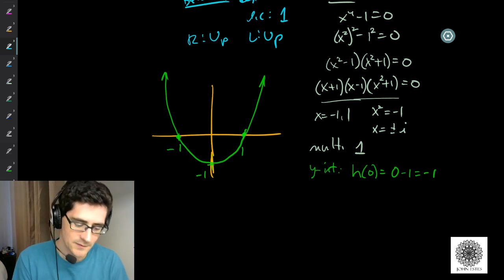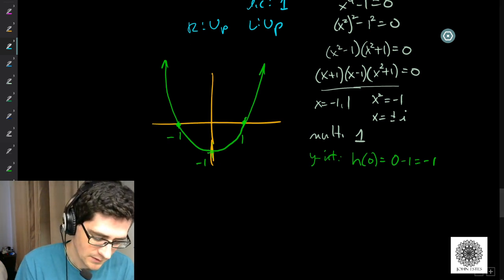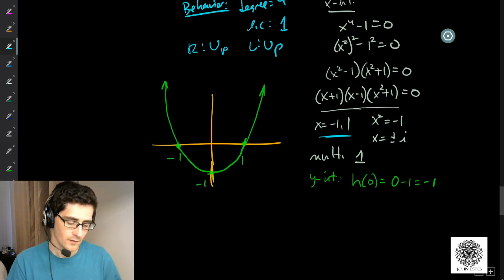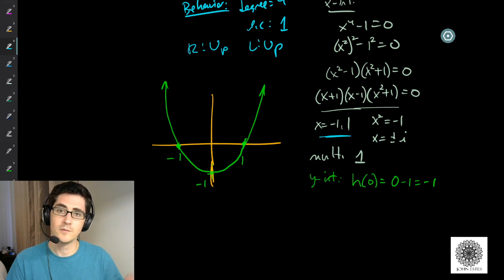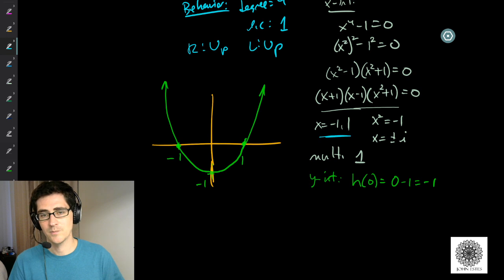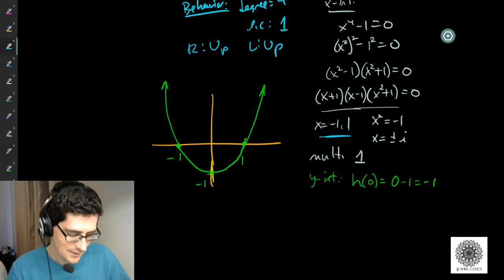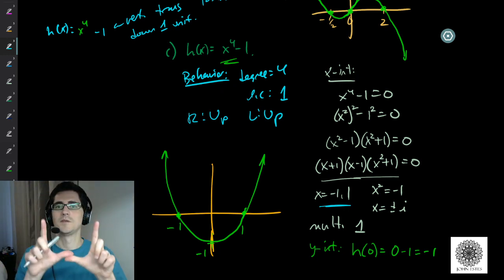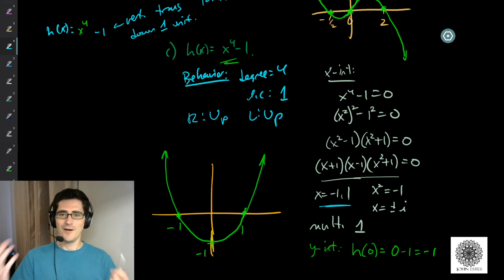I looked at the intercepts by setting it equal to 0 and got these two intercepts. And then I looked at the end behavior. Again, since it was an even degree, they're going to end up in both directions. And since the leading coefficient is positive, the right's going to be up. Therefore, the left is up as well. And the result is the exact same as if we had just taken x to the fourth and moved it down 1. Okay? I hope this makes sense.